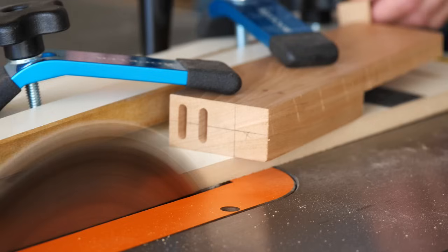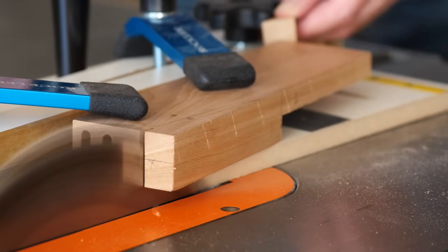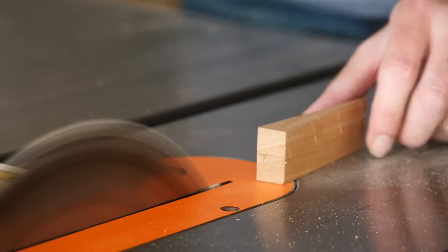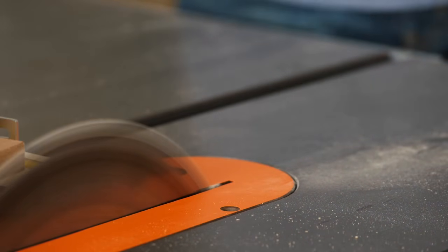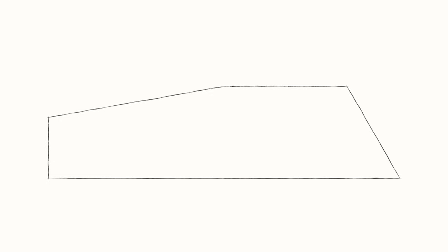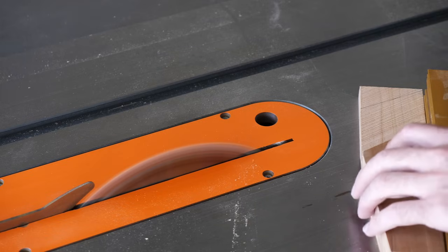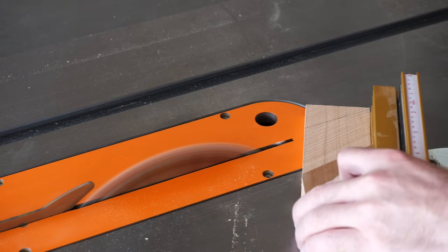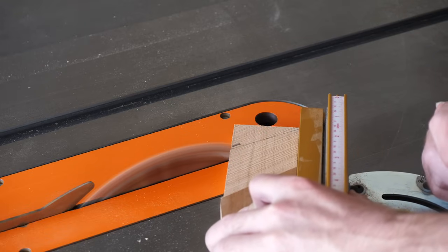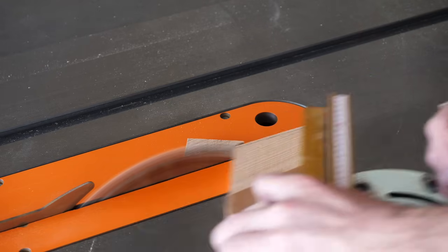After the joinery was cut, I took the upper portion of the legs back to the tapering jig to finish off their shape. This is a good example of the order of operations I was talking about before — in the past I probably would have done this before cutting the mortises or even starting on the stretcher. Here, as evidenced by the two holes you can see, I've wised up and cut my joinery in the pieces while they were still rectangular, rather than whatever highly irregular pentagon shape this would have been. Finally, I cut a 30 degree angle off the back of the leg uppers so that they'll match the angle of the lower portion, and then I could glue them up.